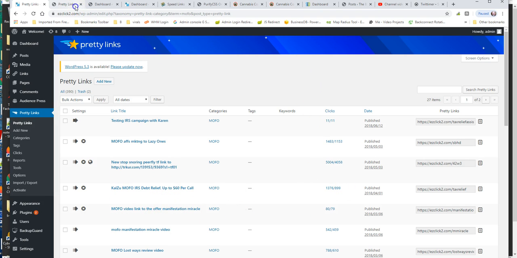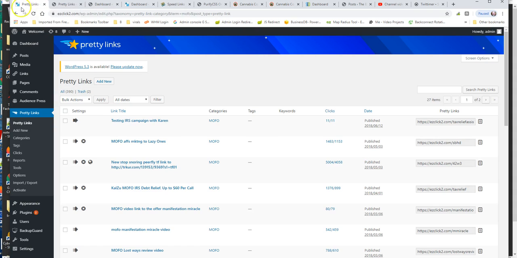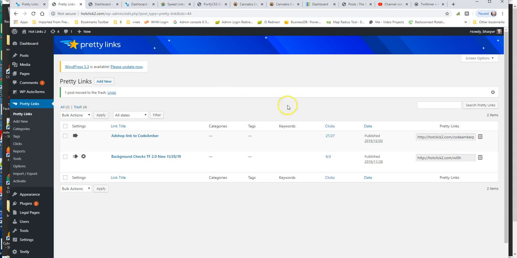So, actually I have a new Pretty Links account that I just put together because this particular one is several years old, and it's just getting kind of messy with all the links that it's got in it, trying to keep track of things. So I set up a new one, and here you can see that I've got under backlinks, Traffic Factory campaigns. It's one of my test campaigns that I'm playing around with, not generating any traffic yet. I don't even have redirects on it, I don't think. I think just test clicks.